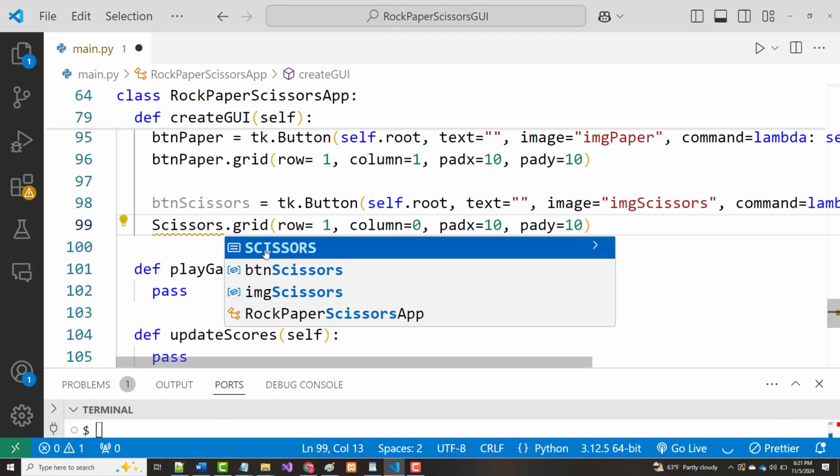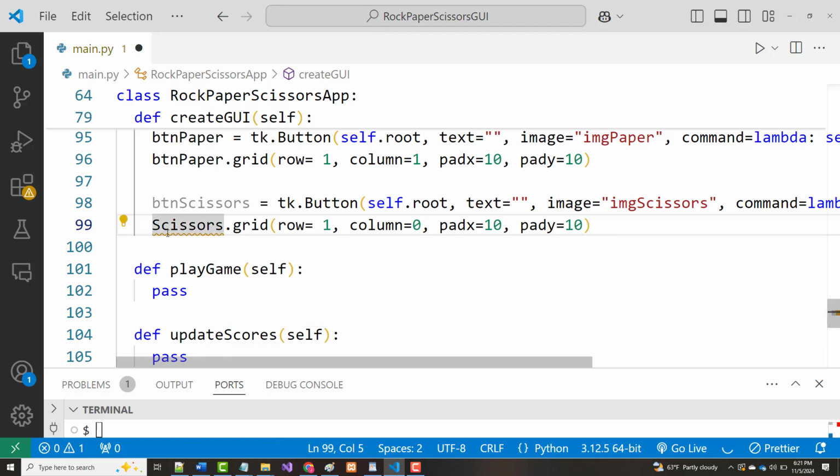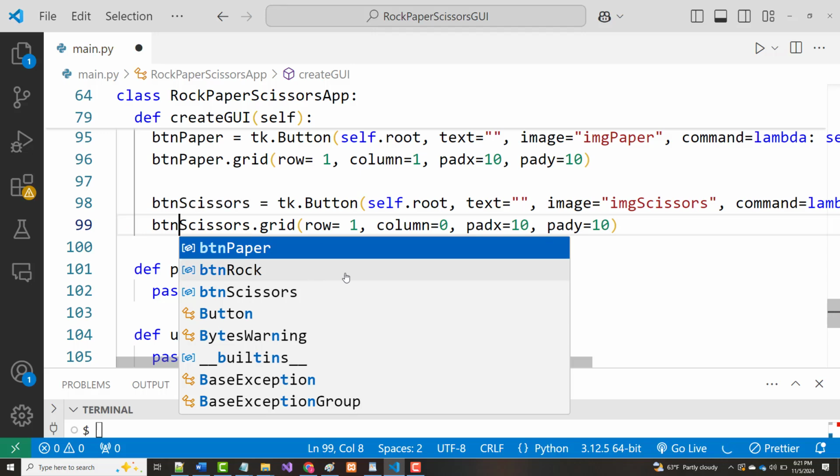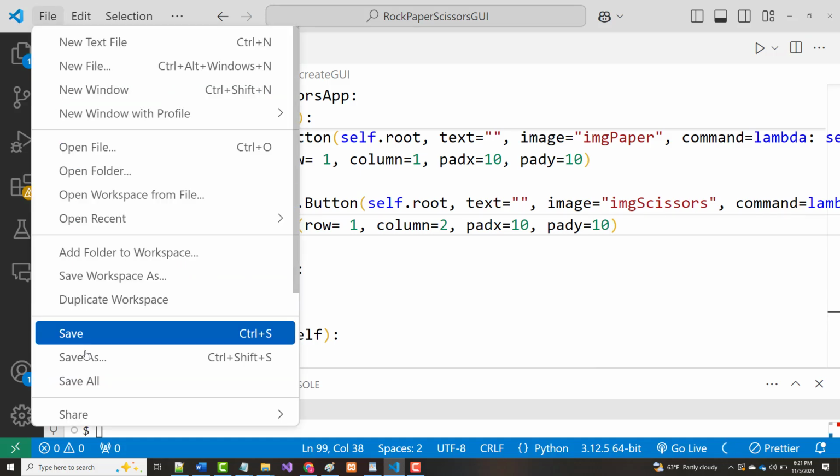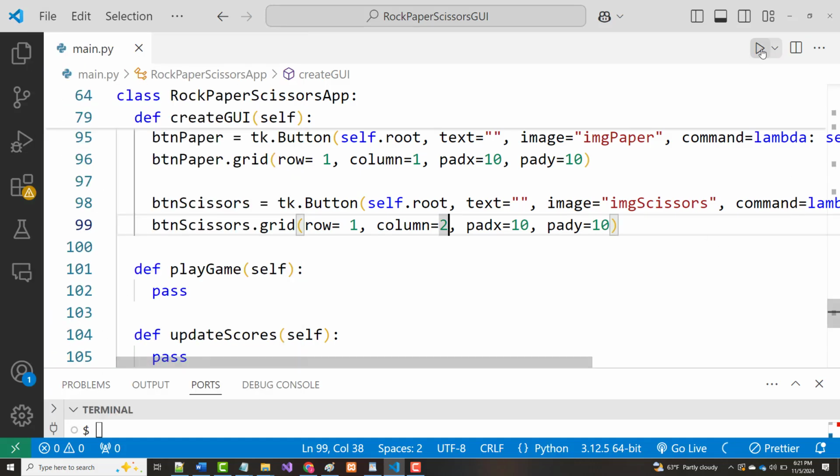And that's going to be btn scissors, and that's going to be column 2. All right, so I've got those done. Let's just take a quick peek.